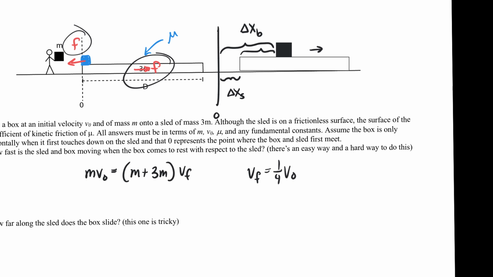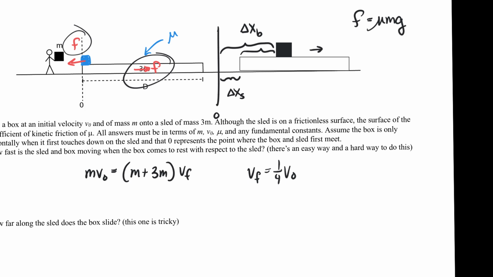We know the change in kinetic energy of the box. And we know the change in kinetic energy of the sled. And we know the force that acts on the box. The force that acts on the box is friction, mu mg. And we know the force that acts on the sled, it's the same force, Newton's third law. If we know change in kinetic energy and we know force, this sounds like a work-energy theorem problem. It's not the only way to do it, but it's the way I'm going to do it. Because I have all of those pieces. I have the change in kinetic energy and I have the force.